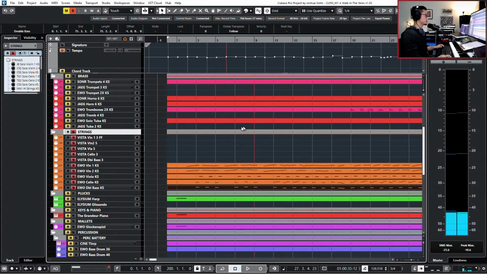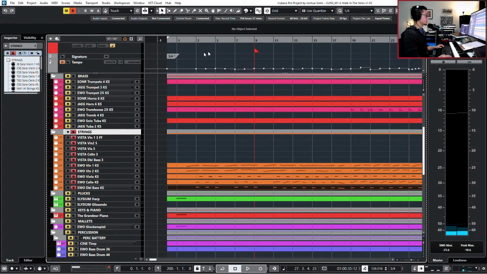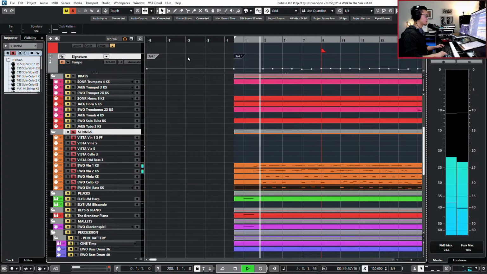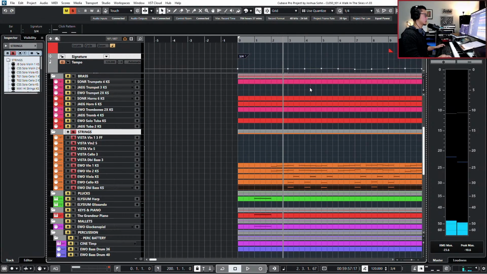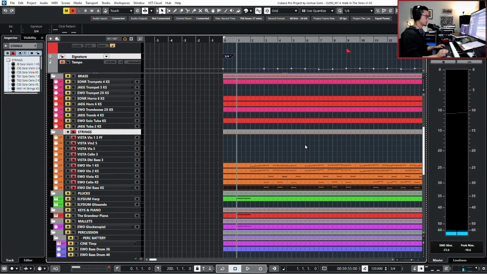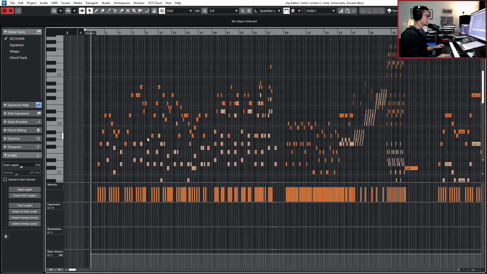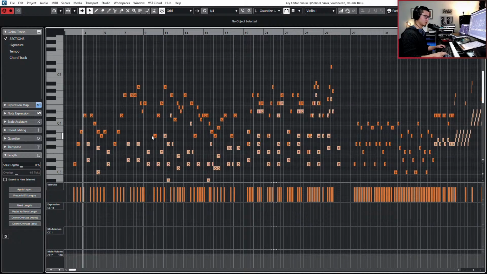So let's see why that's the case. We're in 3/4, and this measure is 0. Huh, I'm not sure why that would have been the case. Let's double check again. Somewhere along the way, we're short one measure.